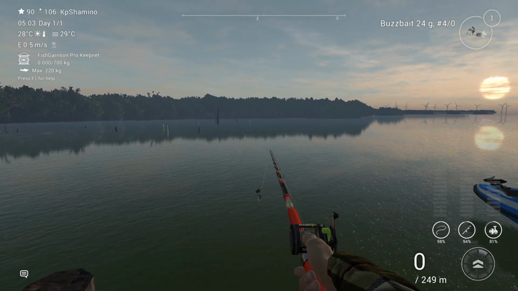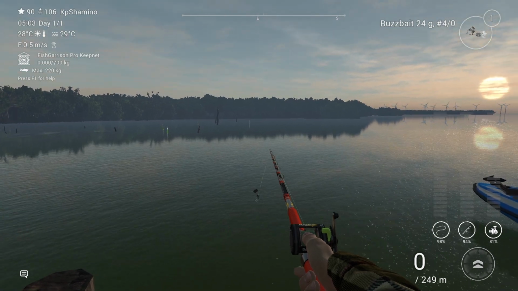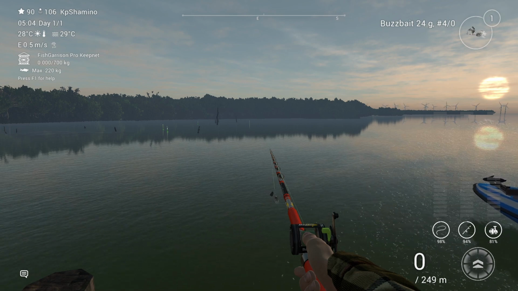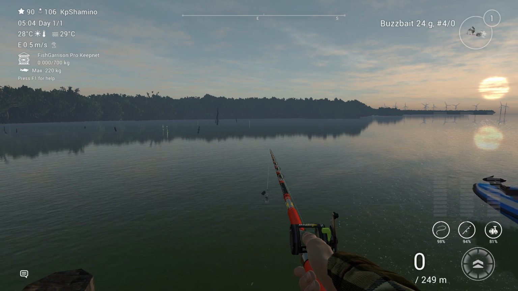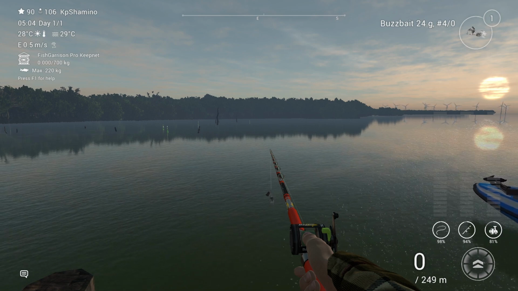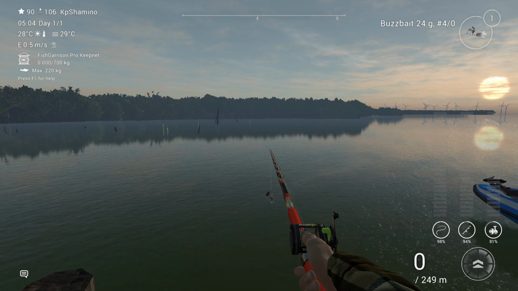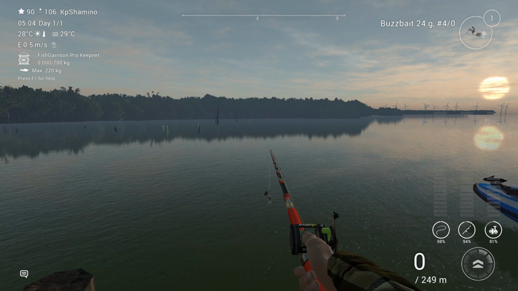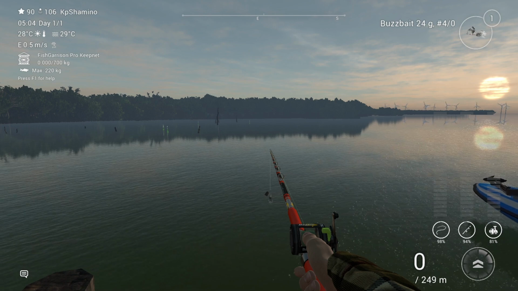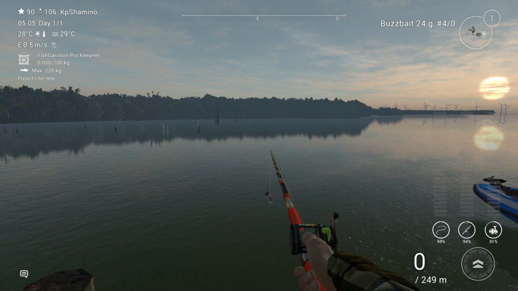So how do you put your settings higher? You just use minus and plus on the keyboard. So now I got all the drag settings closed. Now I'm applying the 38 kilogram max drag. So later on we will calculate every click here what kind of friction it's putting out in kilograms. So that's important.